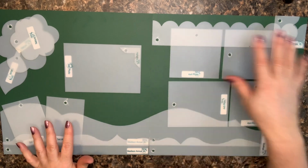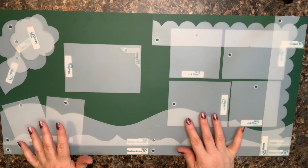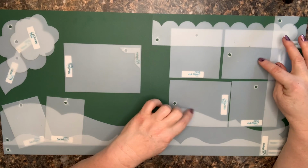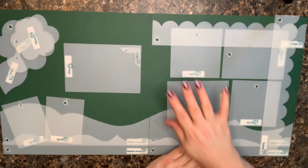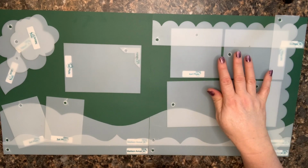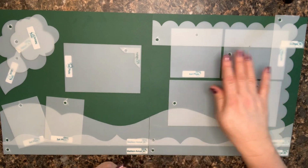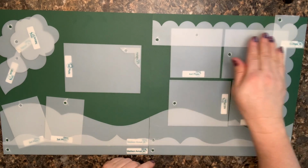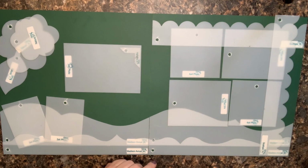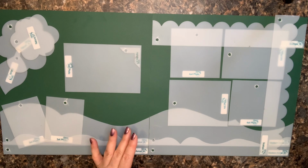On this side, I know this kind of looks like a hot mess right now, but what I've got are two 4x5s and two 4x4s, and they create a really lovely kind of square on this layout, which is great. But I want to put a background behind them that's going to have a scalloped edge. So this is a lot like one of the templates that came in one of the club kits, and it's another one that people have been asking me about.